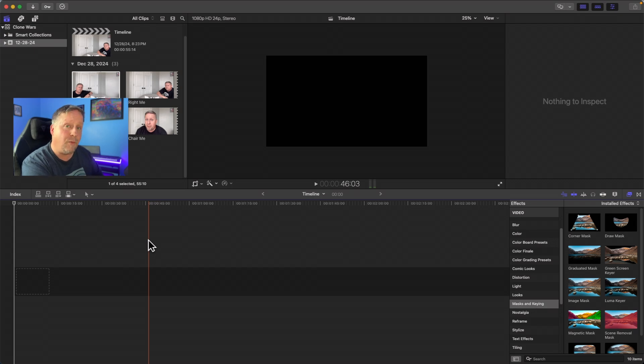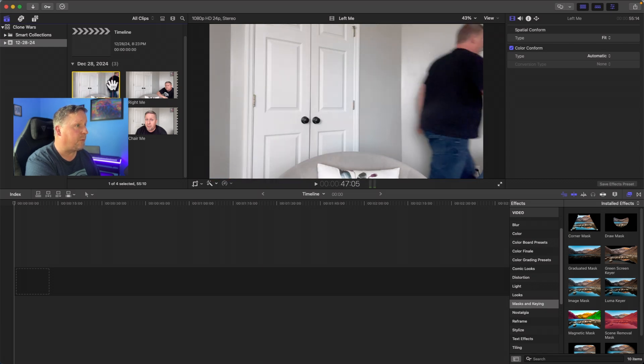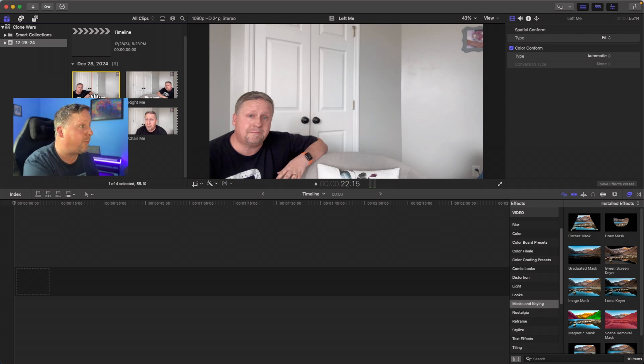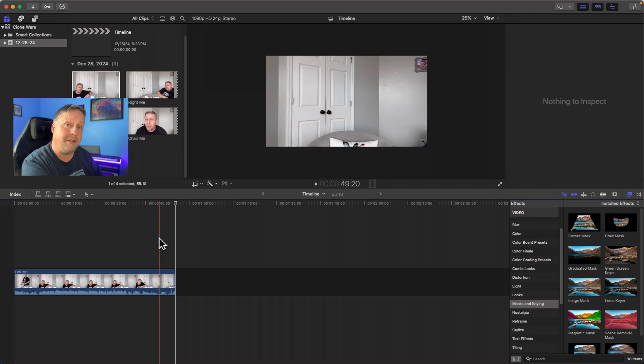So you can see here that I have three different video clips. I have a video clip that is the left side, the right side, and the center. So basically I have the left me — the person sitting on the left — the right me, which is the person sitting on the right and talking, and then I have the chair me, that's the guy sitting in the center talking. It's probably going to get weird in this video because I'm going to talk about myself in the third person a lot. Whichever scene we want to actually be in the background is going to be the bottom layer — it's going to be in the primary storyline. So that will actually be the left me over here, because left me eventually gets up, kind of gets mad, storms away. And since left me is going to be walking in the background behind everybody else, we want him to be on the bottom. So we're going to click on that and hit the E key so that it ends up in the primary storyline. That's going to be the back layer of our scene.